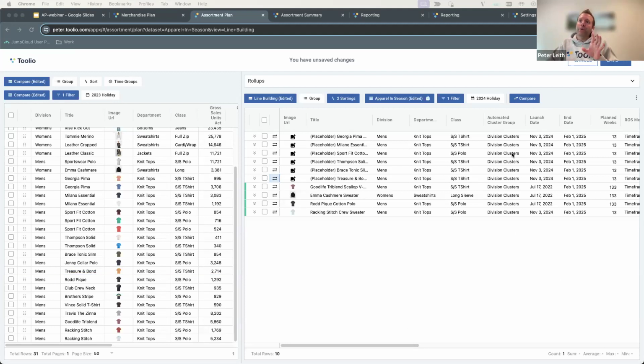So if we think about the different methods, I have my ability to quickly and easily right-click, create a new placeholder product, and add it into the assortment if I just want to start from scratch. I have the ability to compare back to my historic assortments, look at products that performed well in those historic assortments, and then choose whether I want to extend those products as core, repeat those products as seasonal core, or create new placeholders out of those products in case I want to mimic them and create similar versions to what I had in the historic assortments.